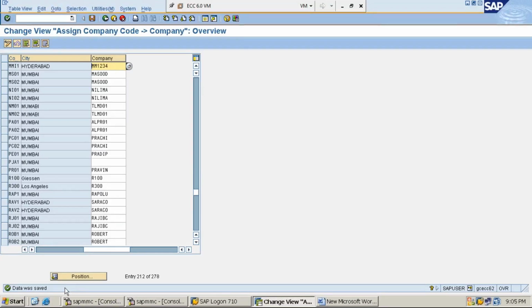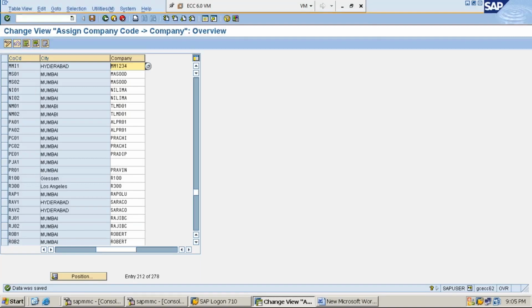Now, the important point here is, as we created the company in yesterday's session, today we have created a company code, and the created company code has been assigned to the company. Likewise, however many company codes we create in real time, that many company codes must and should be assigned to a company. Suppose we created 10 company codes.